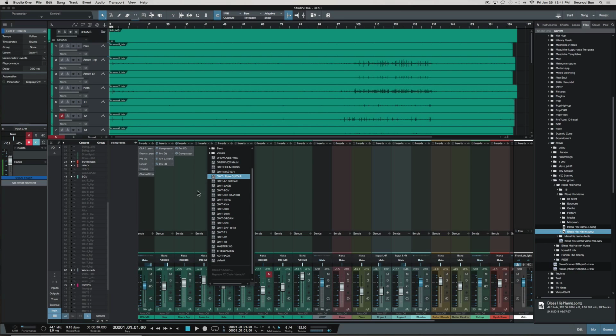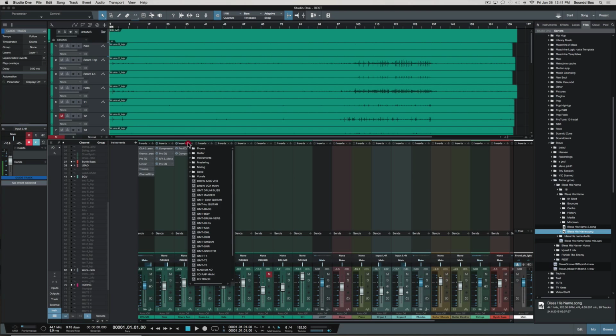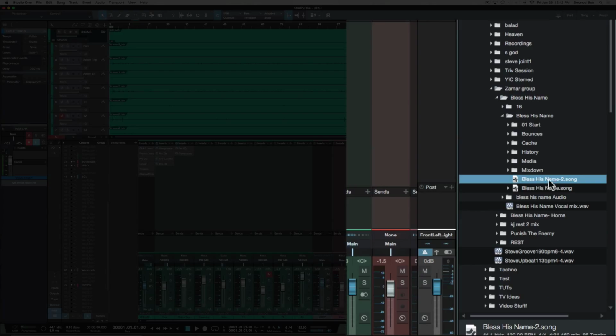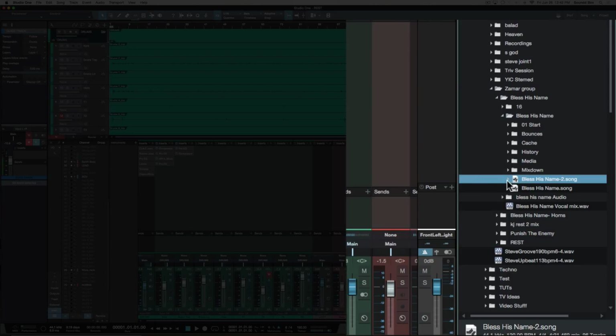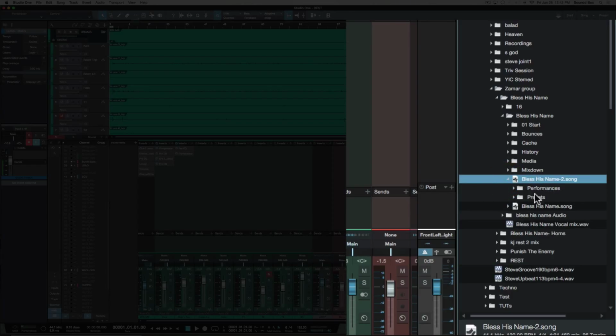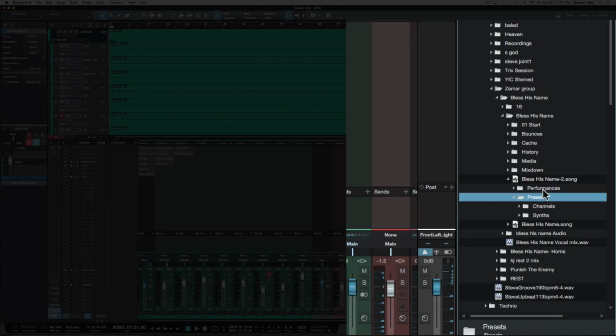But say you do something in the project and you don't save your preset. Instead of going into that project and pulling it up and trying to save a preset and then coming back into this session, you can actually go inside the file menu and find that song. In this instance, I did not save a preset this way, but the preset is within the session. So what I did was I right clicked on it, and what you have to select is show package content. Once you do that, there is an arrow that will pop up in view. All right, you click on that, and it drops down the presets of the channels that you have in there, which is cool.